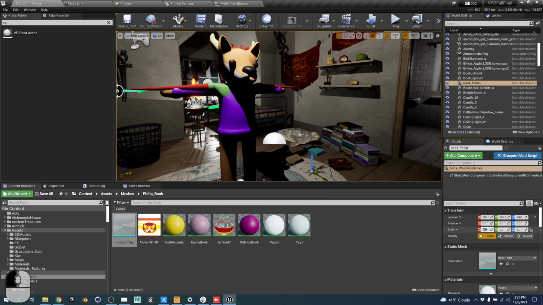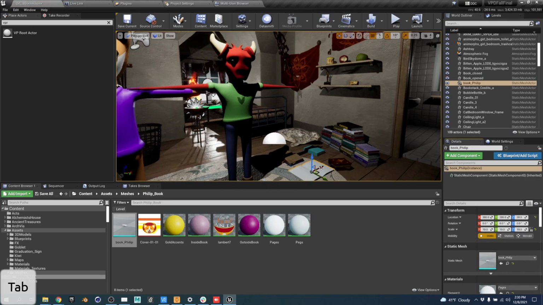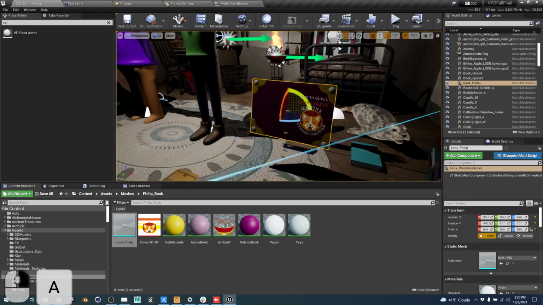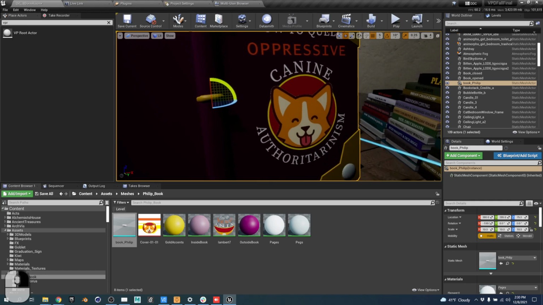First of all, it's a little small, so we're going to make it 10 times bigger. There it is. And everyone could observe in all its glory how to quell oppressive canine authoritarianism. And because dogs and cats have horrible spelling, there's a whole lol speak thing. Someone should teach them how to spell.